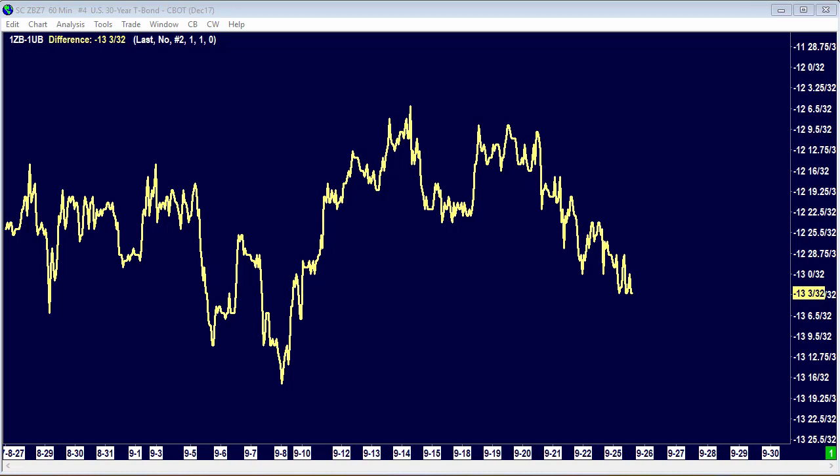Really cool trade setup, really cool trade follow through that I wanted to share with you. September 14th, 11 days ago, I put out a video talking about the yield curve, talking about the bond trade, the correct way to trade bonds. We talked about a spread, ZB-UB. It's got a really funny name.